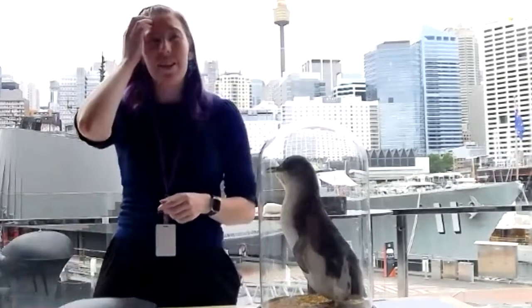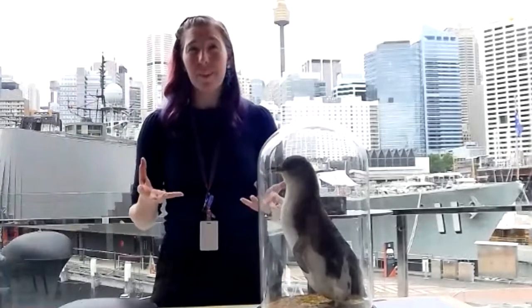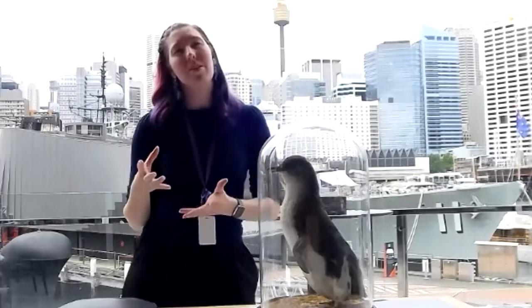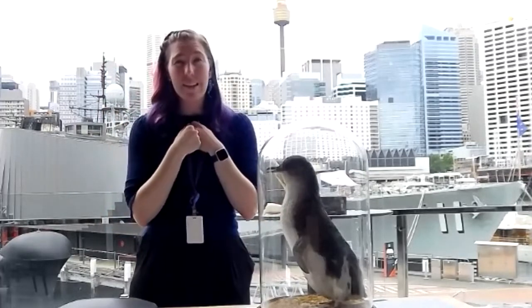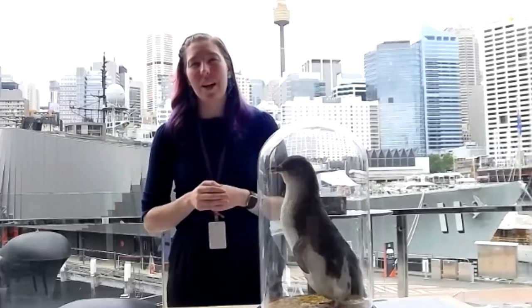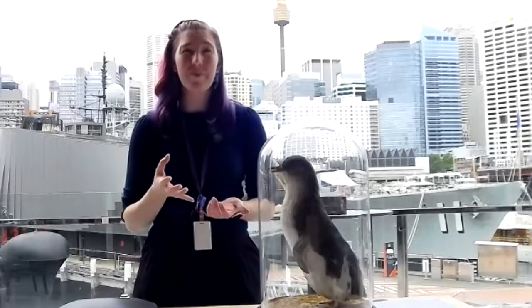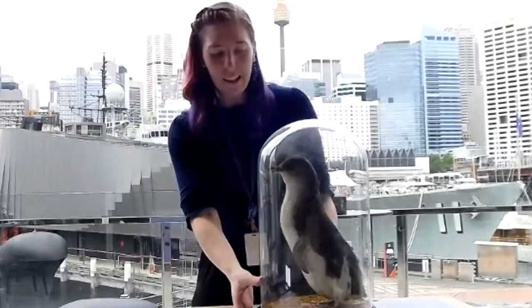So what damage can sunlight do? Whether it's to objects that are made of a natural material, like paper or wood, or even things like feathers, woolen, cotton fabrics, the sun actually damages those objects over time, because the same types of rays that burn our skin when we're in the sun for too long can actually break down the natural fibers and the natural materials. And it causes yellowing. So you might have seen old photographs that are really yellow. And it can really damage things so that they fall apart. So like our feathers on our little penguin here.